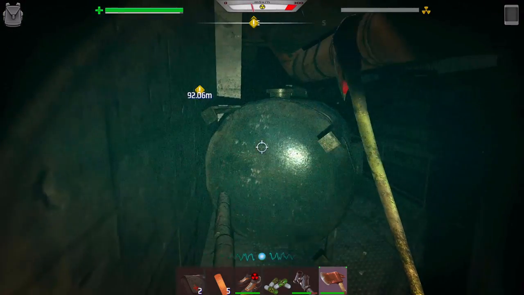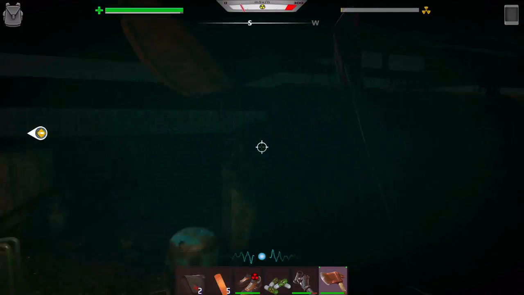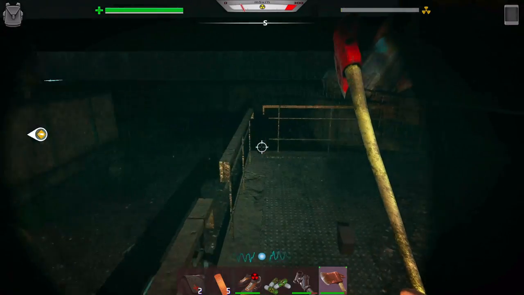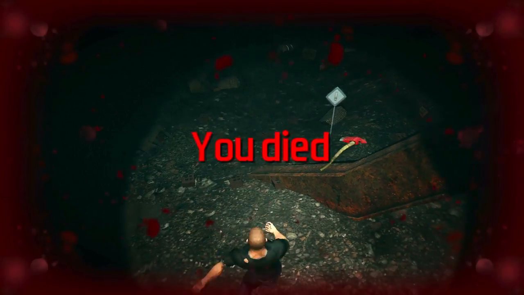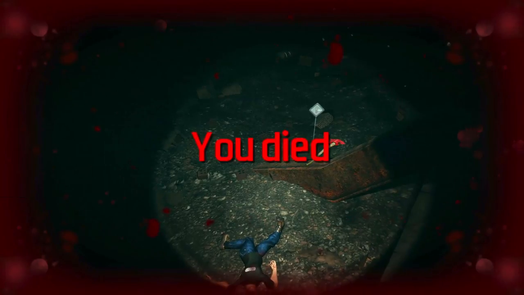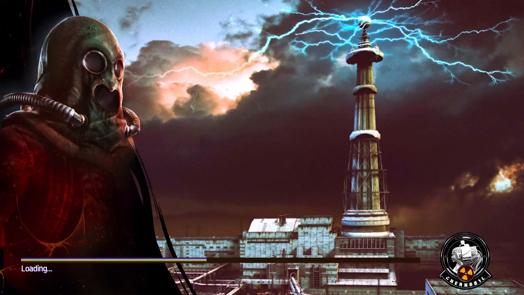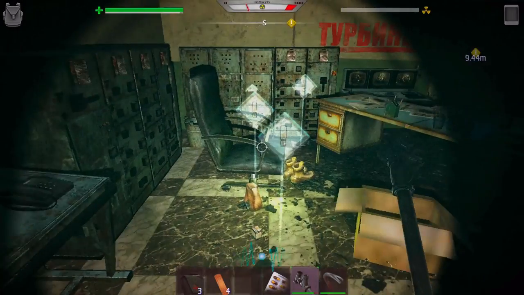Can I get around here? Oh, my God. Invisible colliders! I hate them! Alright, so am I supposed to climb down here, maybe? Let's try. Okay, then! Wow! The floor is lava!